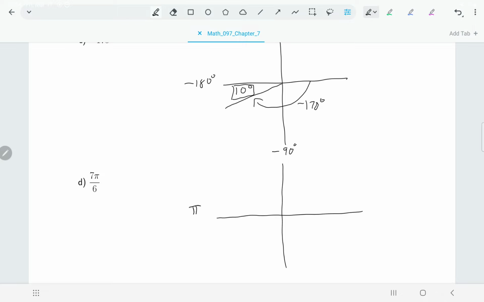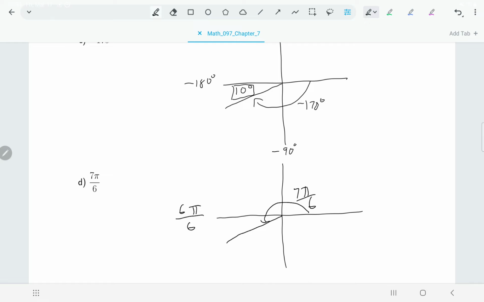Got a little ahead of myself because I was going to say now pi is the same thing as 6 pi over 6. That's for sure true, right? That's just me making an equivalent fraction. Pi is the same thing as 6 pi over 6. And you might say, well, how does that help us? Well, we're looking for 7 pi over 6. And if you're thinking in terms of 6 pi over 6 takes us all the way to the negative x-axis, then 7 pi over 6 should take us just a little bit further. So 7 pi over 6 should be just a little bit past 6 pi over 6.